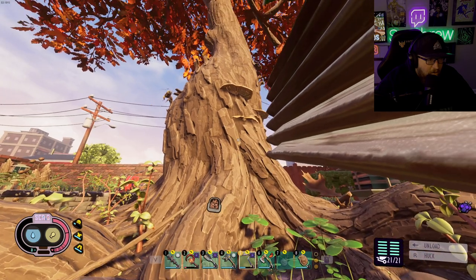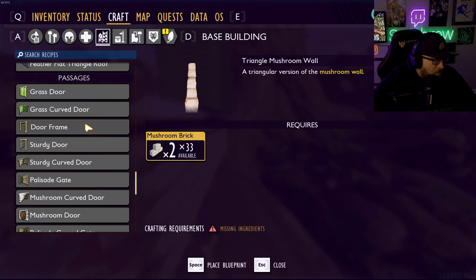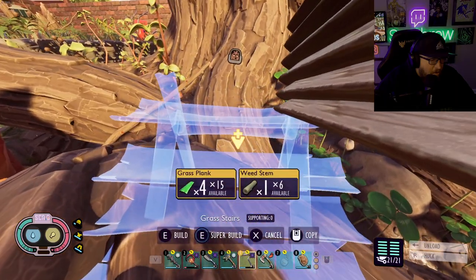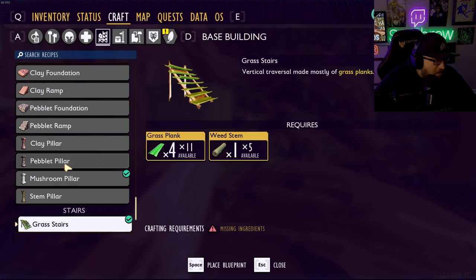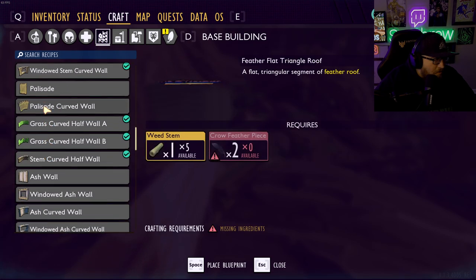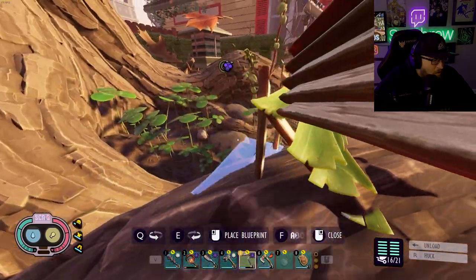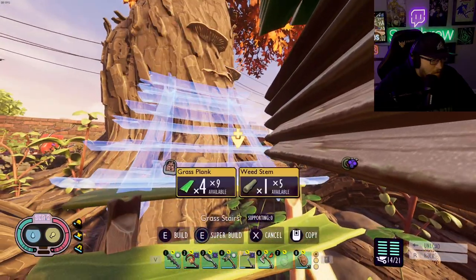All right, let's go ahead. We got to make it up above that. So we will get some grass stairs, I guess, and just start making our way up there. Oh, yeah, I forgot we have to have supports. Grass floors underneath. I think we can get away with doing just a short floor thing like this. Yeah, we can.